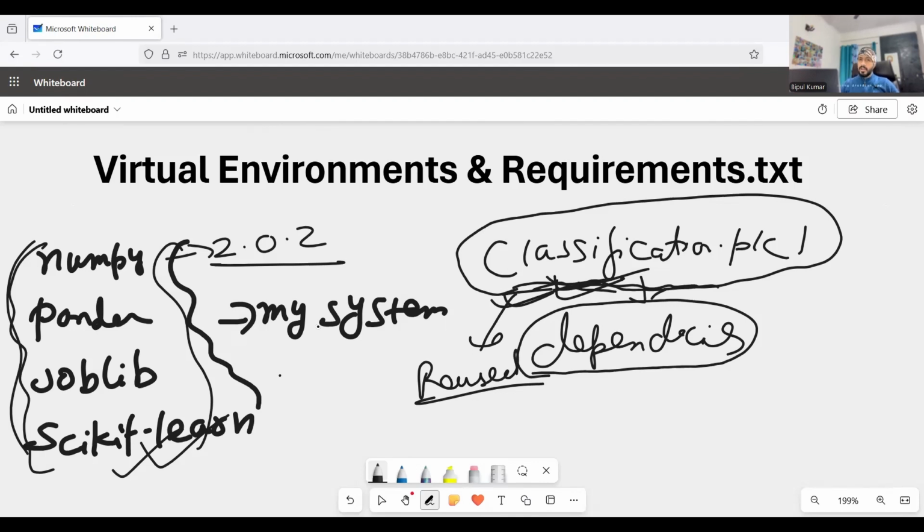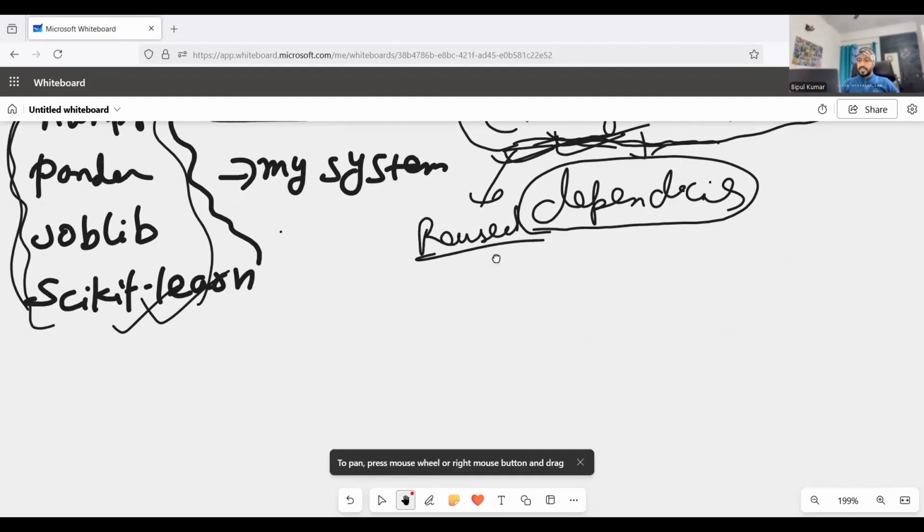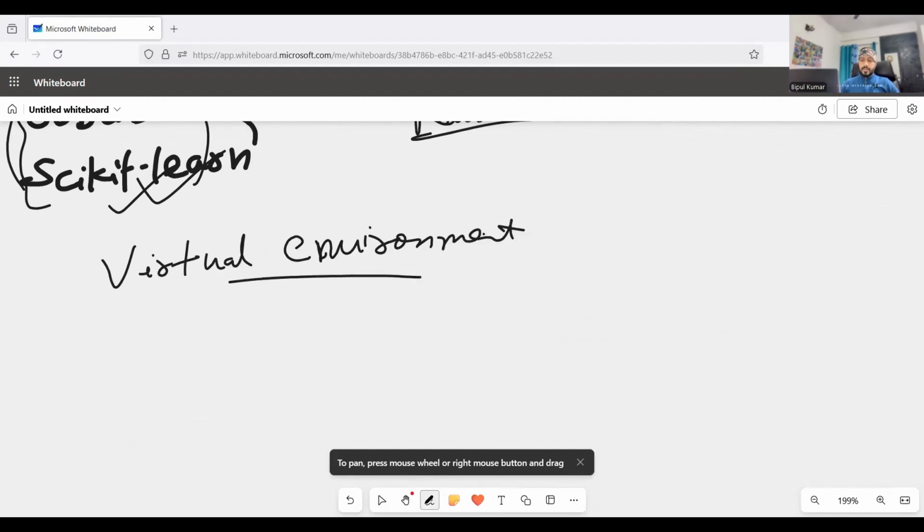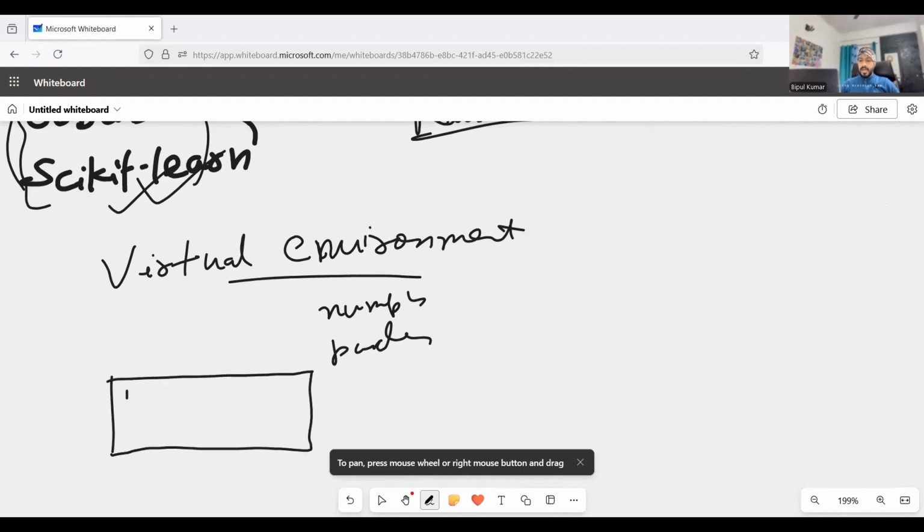My name is Bipul and I will be with you for this particular module. Now let's see. To test all these things, we work on something called a virtual environment. Now what is a virtual environment? See, in your system we have so many dependencies, as I said, NumPy, pandas and so on, right? So I'll create a virtual environment which will be isolated from these. That means this virtual environment knows nothing about any other dependency that I am already having. It doesn't know anything.